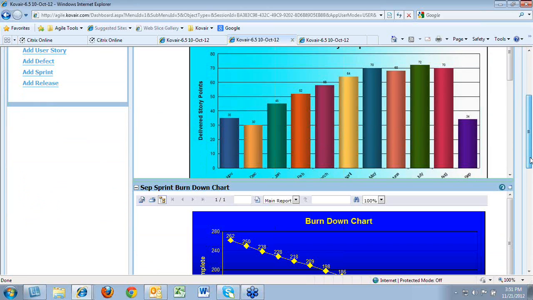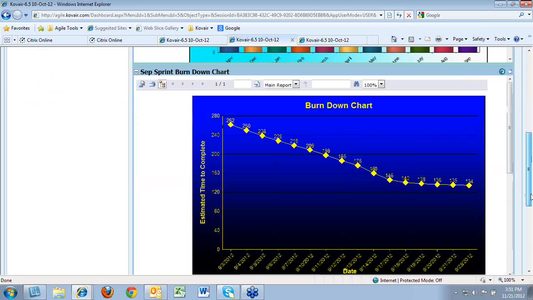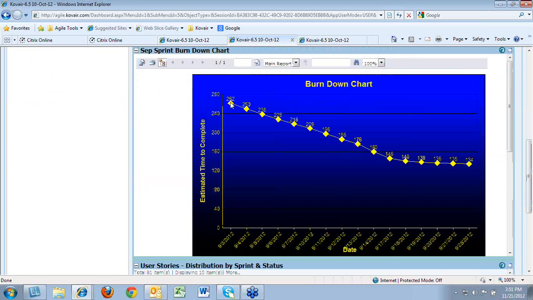Here is a burn-down chart corresponding to the current ongoing September sprint, and the total estimated effort is 262, and currently it says to finish it, 134 additional efforts are required.